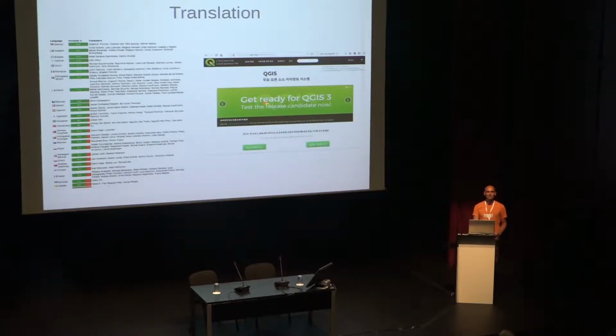All the stuff written in English in QGIS has to be written over and over again in all these other languages. So there's a lot of work going on, and it's hard for the QGIS team to do that because you need native speakers of those languages who know how to translate everything.